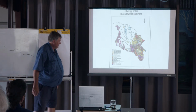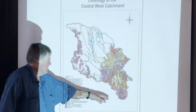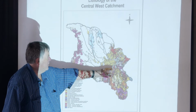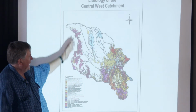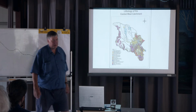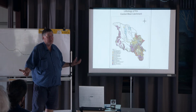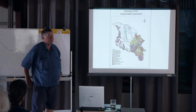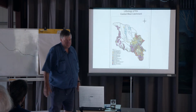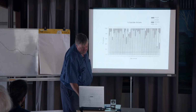This is our old geology map. We're sitting just out here. This is a hill end trough country, Warrumbungles, plains. The area that Andrew and I work in is the most complicated area of Australia in terms of geology. It is very, very interesting. Great place to work and a good teaching ground for us.